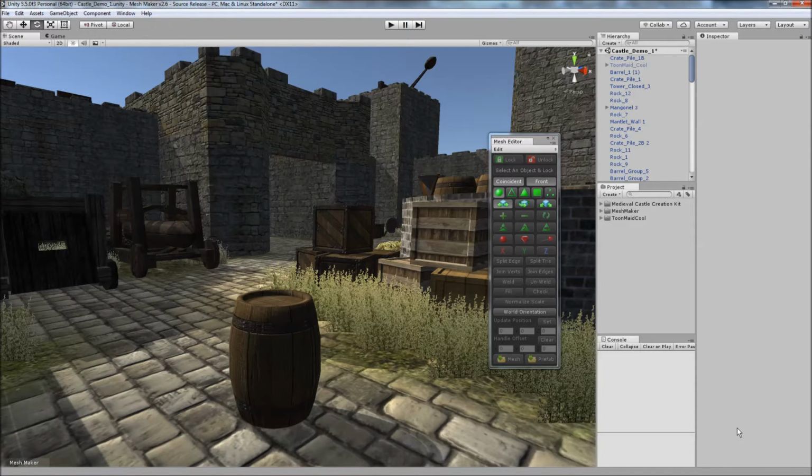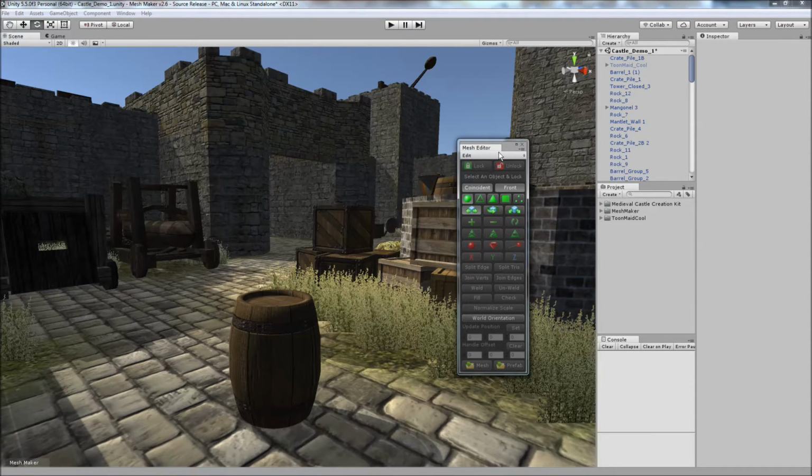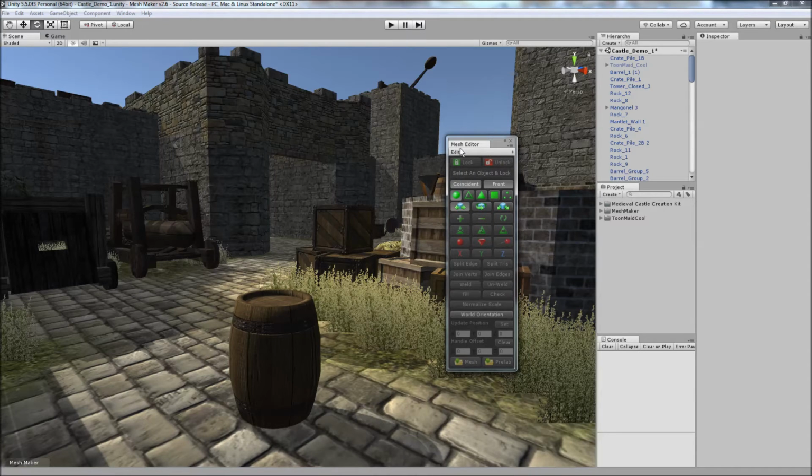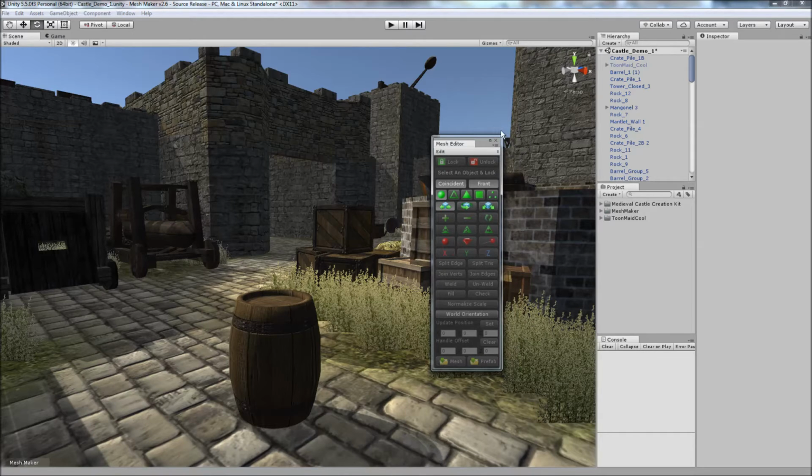In this video I'd like to discuss the changes that have been made to version 1.6. All of the functionality of Mesh Editor is exactly the same. It has a few new features. The main difference being that the GUI is now a single column rather than the two columns that it was previously. And all of the extra features have now been moved to this toolbar.